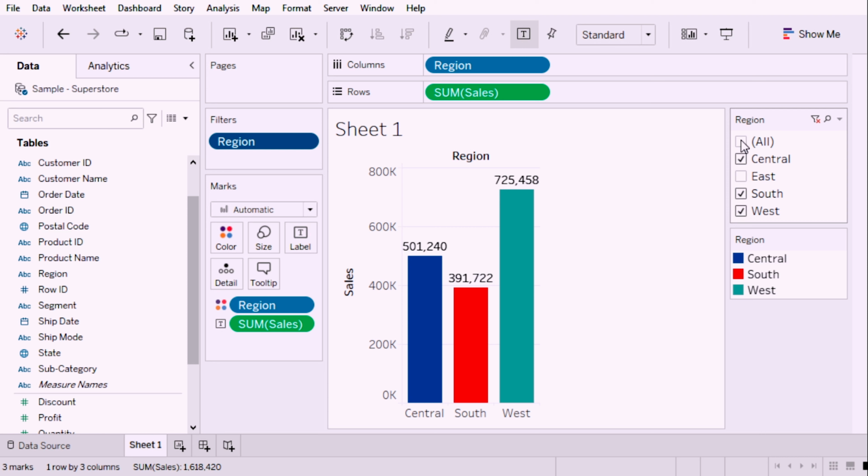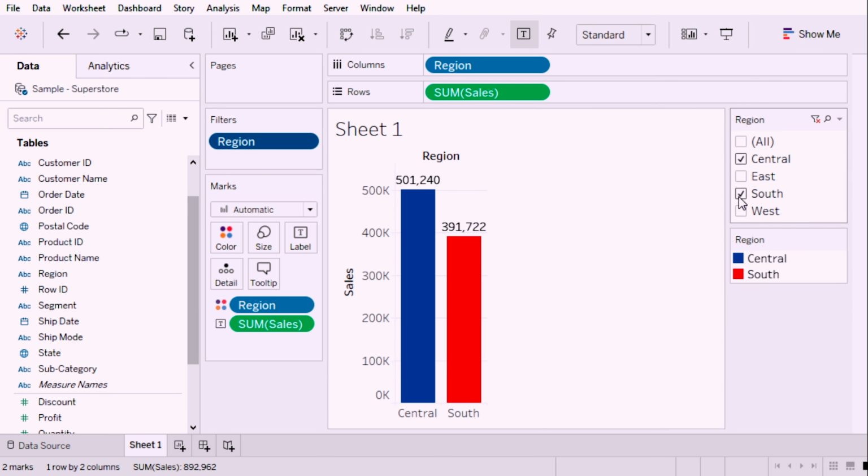We have applications coming up based on some condition. Right now we are not applying the condition, we are doing it at a very basic level, just an introduction of what you can do with the filter. So this is what you can do initially. You go to the filter, you can select the filter, and after selection, you can choose what you want to display, what you don't want to display.